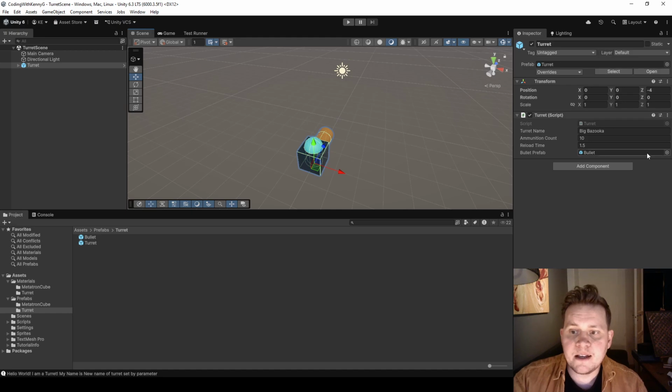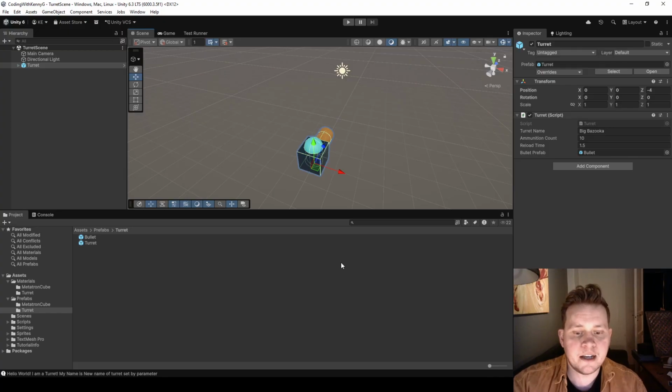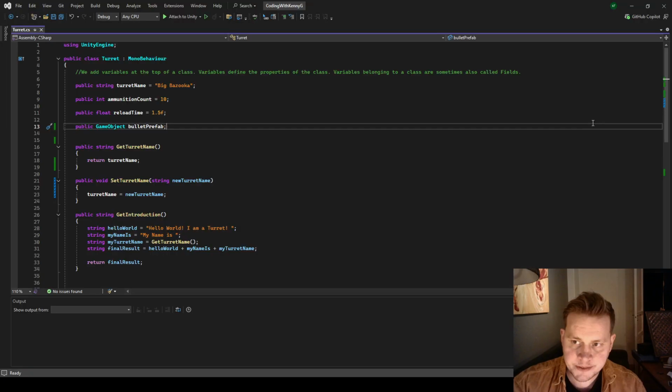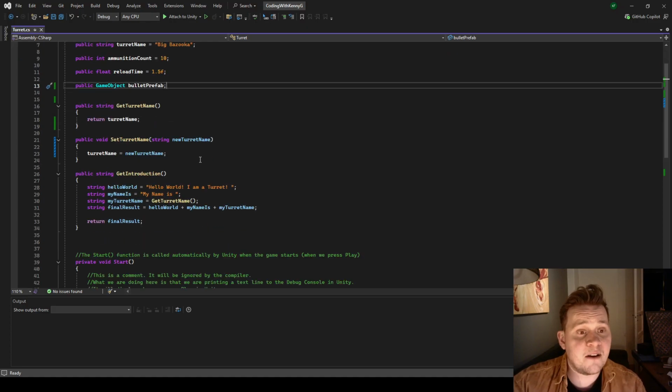Okay, so we have a bullet prefab ready to go. We have set up our turret prefab so that we have a reference to this bullet. Now we're gonna go back into the turret script. And then we are going to create a function.